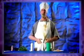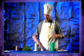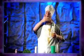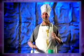Now, the next thing that I want to show you in these ingredients is applesauce. And so, we would look at the bitterness in horseradish and salt water, and then we would all eat applesauce. And we love applesauce. It's my favorite part of all the ingredients. I love applesauce.